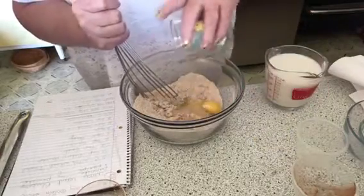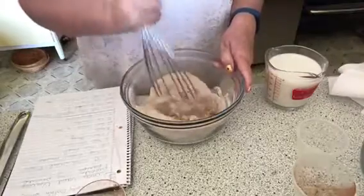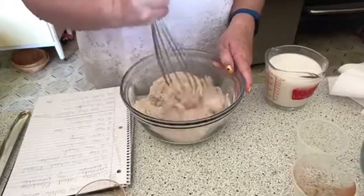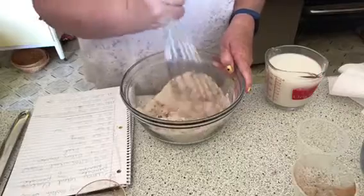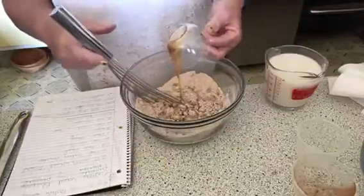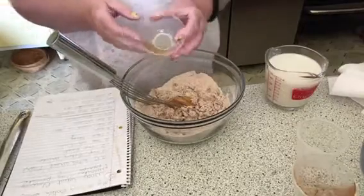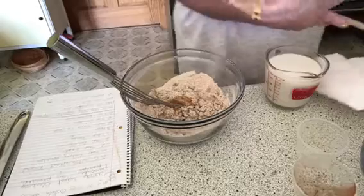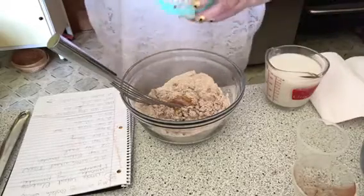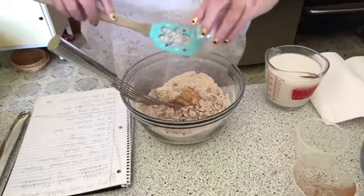Oops, sorry. Just like that. And we're just going to mix it. Like they said, you don't want to overmix this recipe. And we're going to put the honey in. Honey, honey, honey. I like honey. We're just going to put it right in just like that.